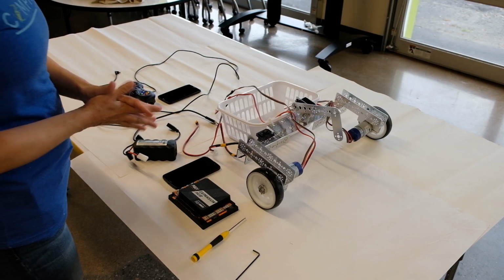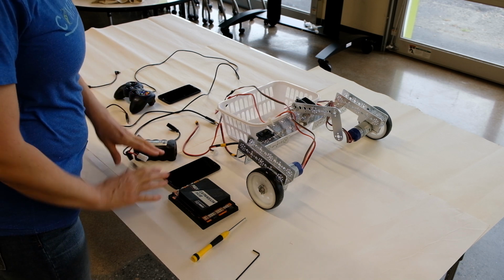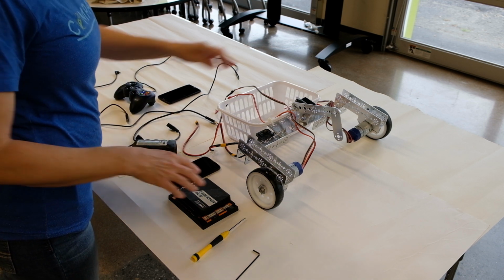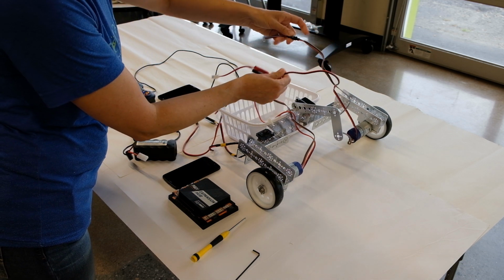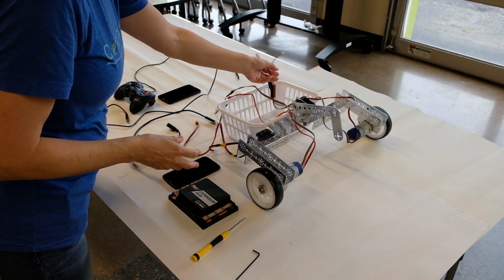So let's get started. Your box of parts may look overwhelming, but you can pull out a few important pieces just to start setting up your first basic robot. You're going to need a couple of motors to be your drive wheels. I've got the Tetrix Tornado motors. Make sure you have cables for power and also the encoder cables, and look for the adapters so you can plug these cables into the robotics hub.